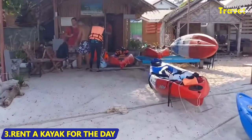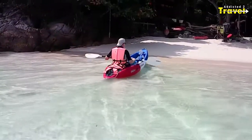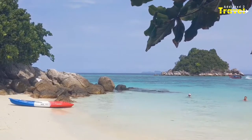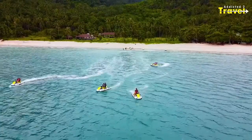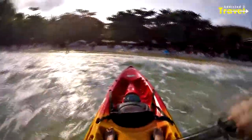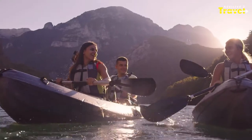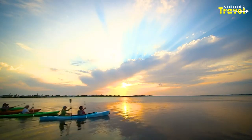Getting around the island by kayak is a great way to experience the tranquility of the island's isolated coves and beaches. There are fewer pebbles and rugged coastlines on the east side of this island, making kayaking more enjoyable. If you have the will and power to paddle all the way to the island's farthest reaches, you'll save money and time, and have a lot more fun than if you were being escorted by a tour guide. Kayaking is best done in the afternoon and early evening, where you can also catch a beautiful sunset.